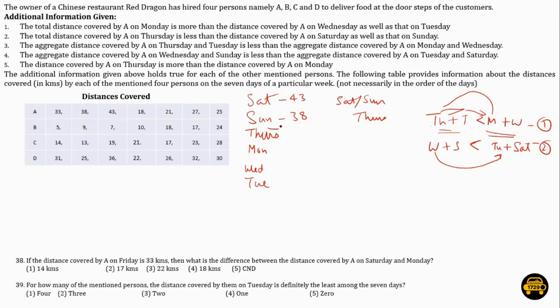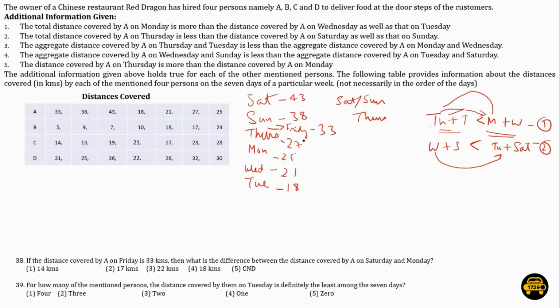So of course, Friday will come between Thursday and Sunday for this particular question, not for the other questions which are following. Because the information is given, if this condition is given only for question number 38, this won't apply for 39. Please make sure of this thing. Okay, so this is 33. Then 33, then we have 27, then we have 25, then we have 21, and then we have 18.